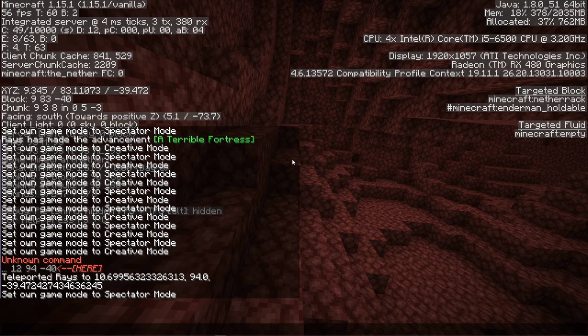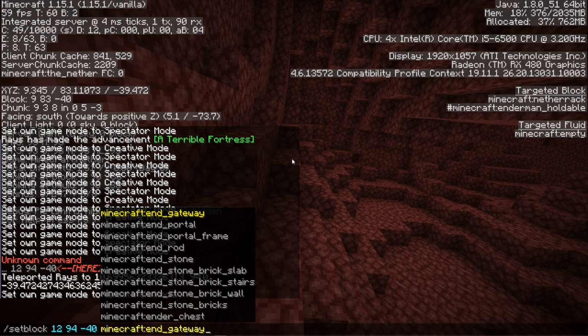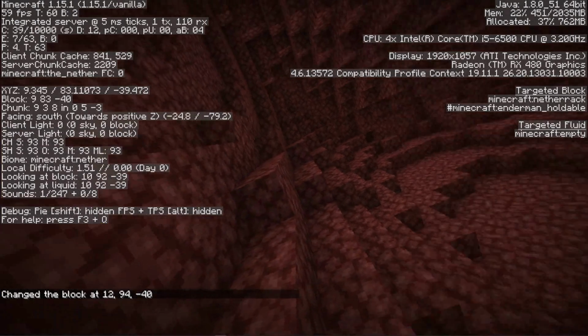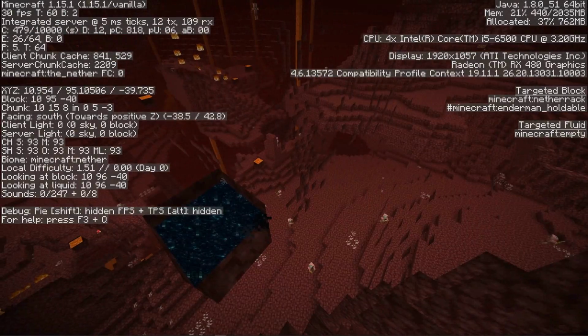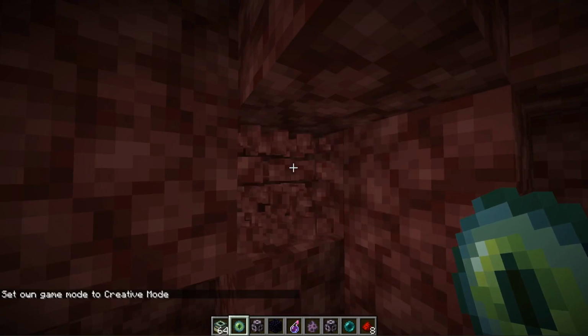So let's go ahead and put in a block at the same location as that bedrock piece. This is where the bedrock piece was at. So let's just put an end portal there, because that is how the trick works. And I'll talk about that in a little bit when we find this end portal. There it is right there. So let's go ahead and get over to the end portal.